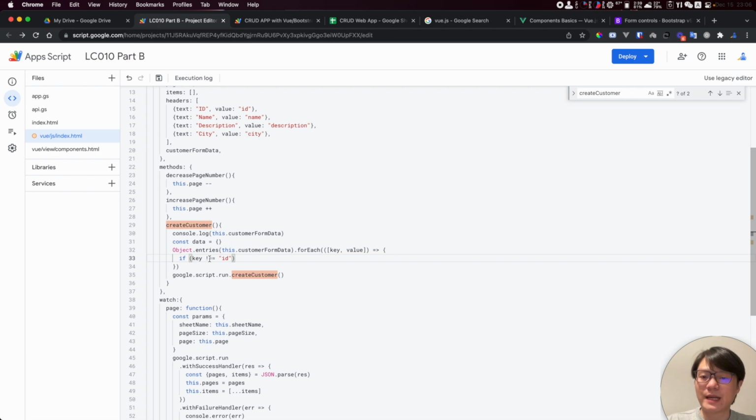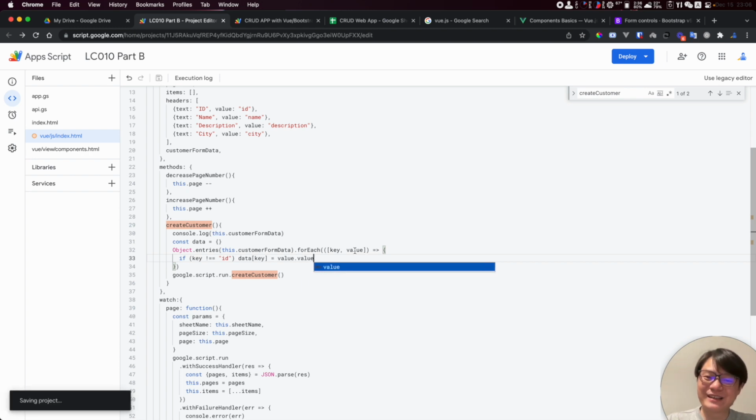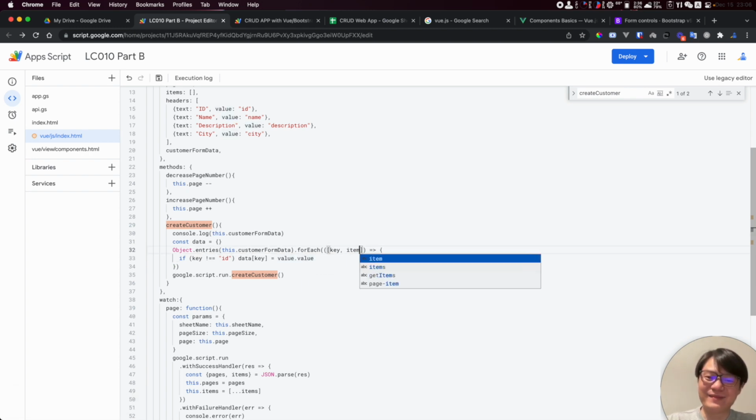Okay, so we get rid of this id. If it's not equal to id, we add the data: data[key] equals value dot, so this value. This is pretty weird, so maybe let's say this is item. Okay, data[key] equals item.value.